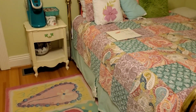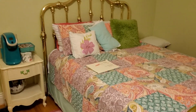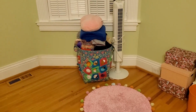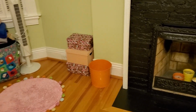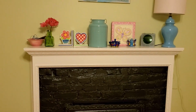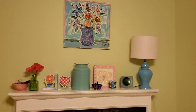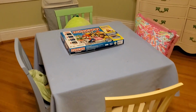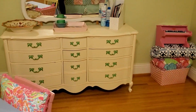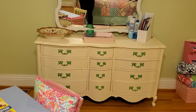I wanted to show you all the final outcome of today's cleaning in here. It looks a lot better, and it's hard to tell, but it's so much less dusty. And I decided to move the fan over here just to kind of get it out of the way. We have some extra blankets and pillows for the guests if they decide they need them. I know this room is a little bit girly, but surprisingly, people actually really love this room. They think it's a lot of fun, and most families travel with kids, and even if they don't, they always kind of find it funny to sleep in the girl room.